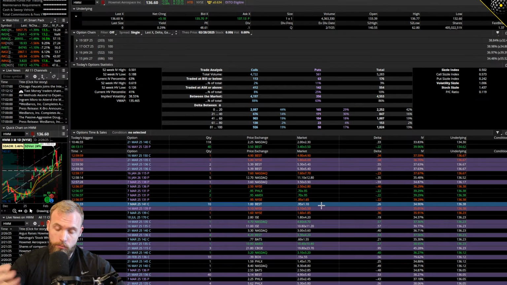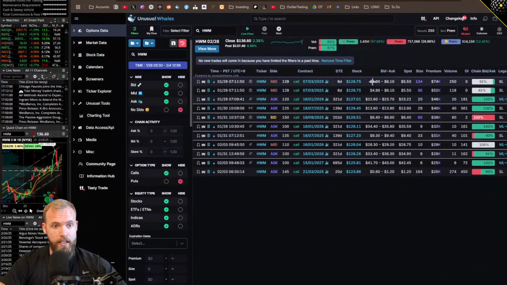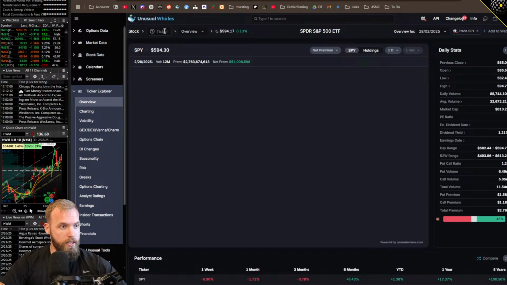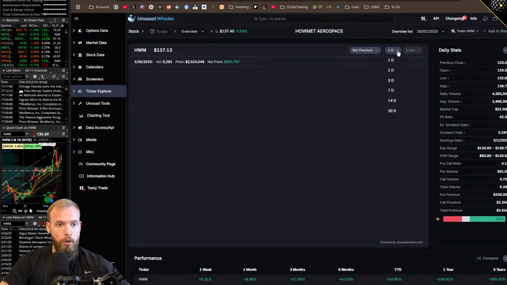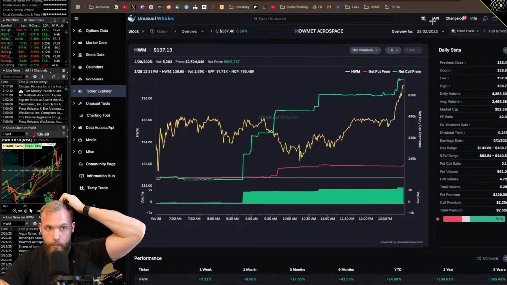Don't know. Educated guess. So anyways, you could do the same thing with a tool like this that lets you see it in one spot more broadly. One of the things I do like about it is that if you look at the overall flow for the day, you can see where most of it transacted. So if we look at it over the course of the day, we can get a sense of where the net premium came in, and whether it came in closer to bids or offers.